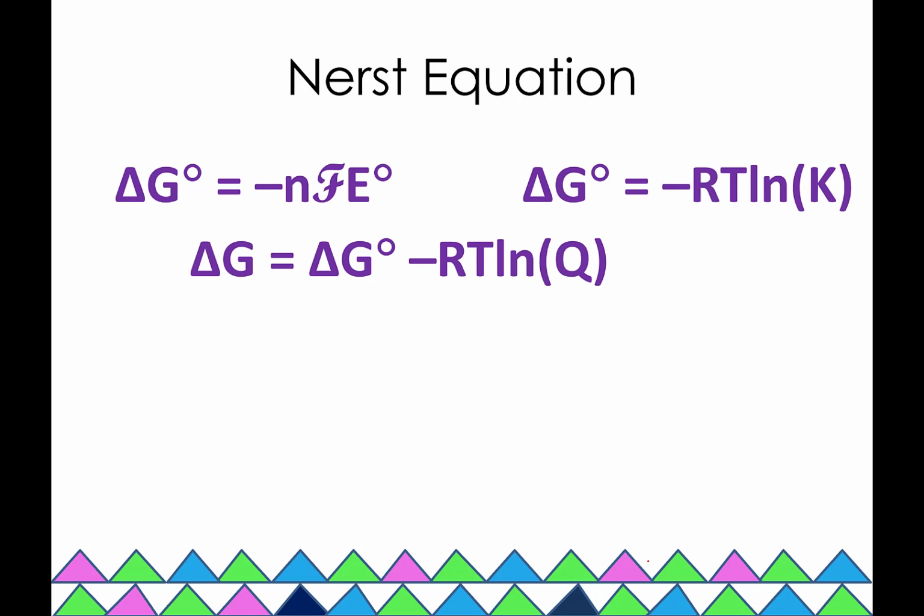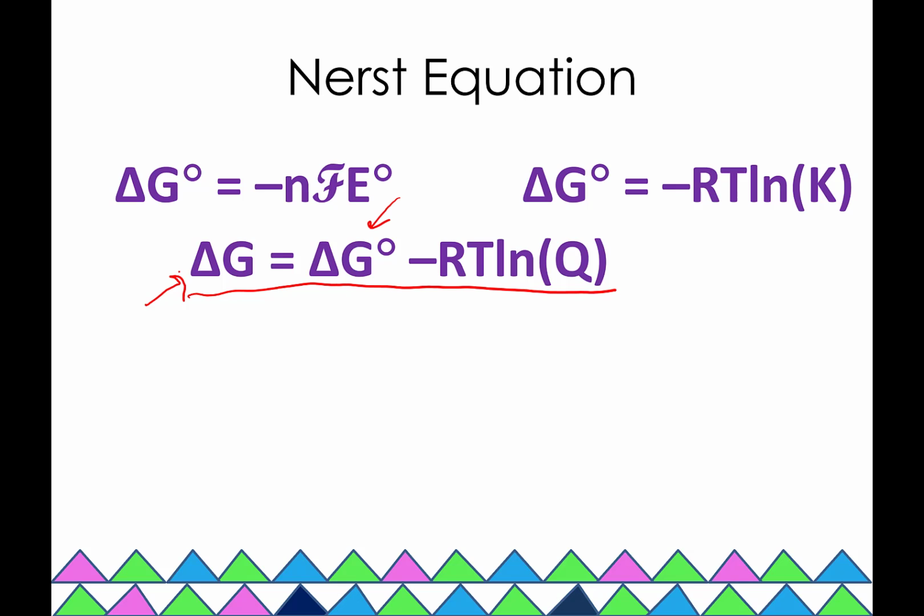So remember that we introduced in Gen Chem 2 that delta G is equal to delta G naught minus RT natural log of Q. So remember, delta G naught is when we're under standard state conditions, which usually we're not under. So delta G is telling us whether or not the reaction is going to proceed spontaneously under non-standard state conditions, or it sort of gives us a snapshot of what's going on during the reaction. So delta G is equal to delta G naught minus RT natural log of Q.